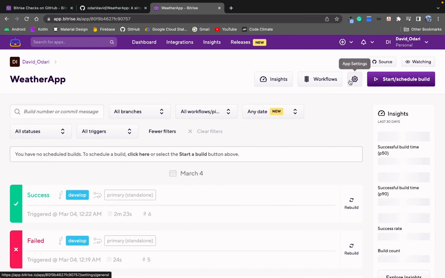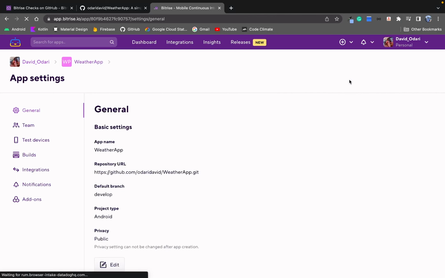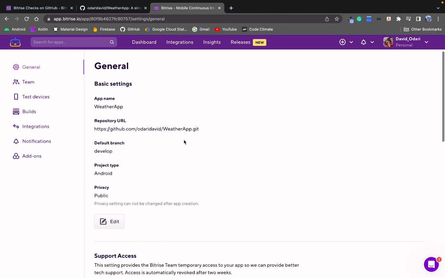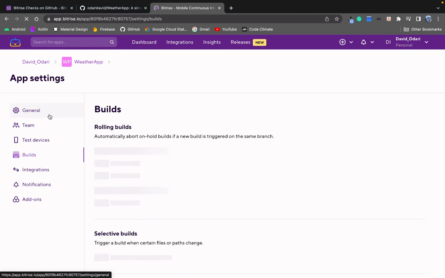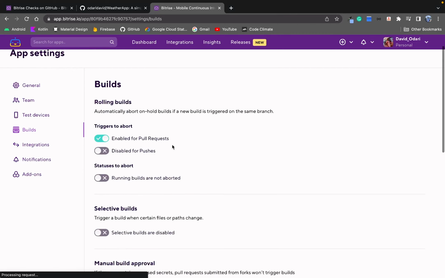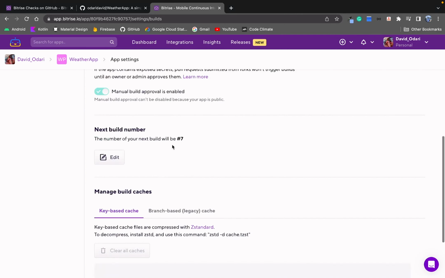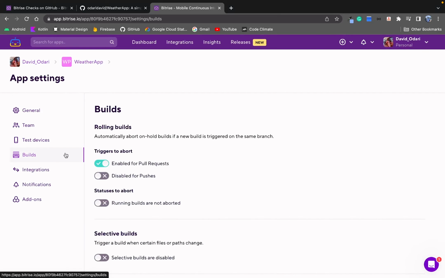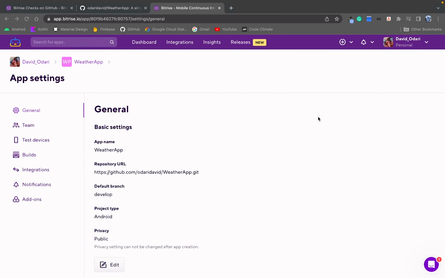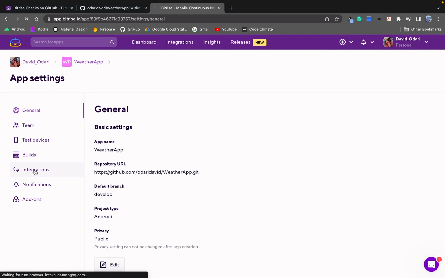I believe app settings is where we need to be, and maybe check on builds. Okay, it's not on builds. Integrations should be the right place for this.